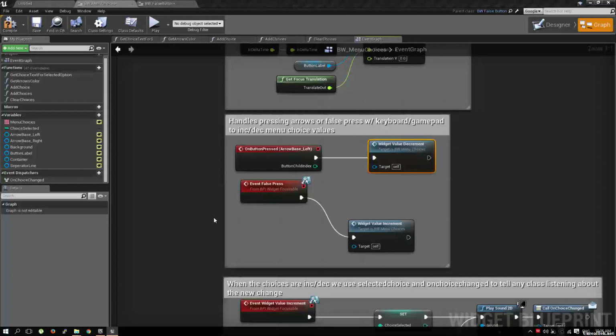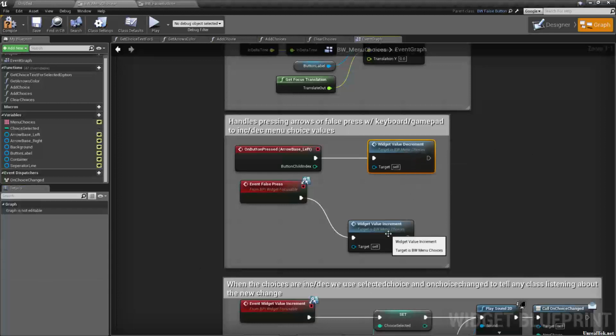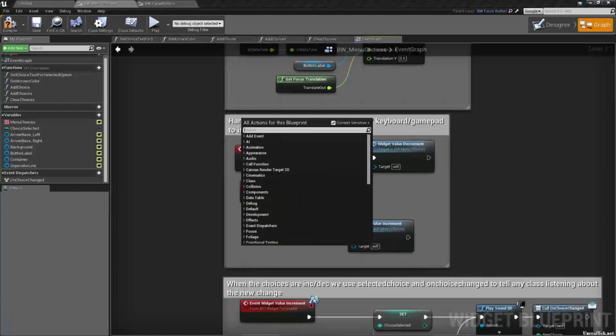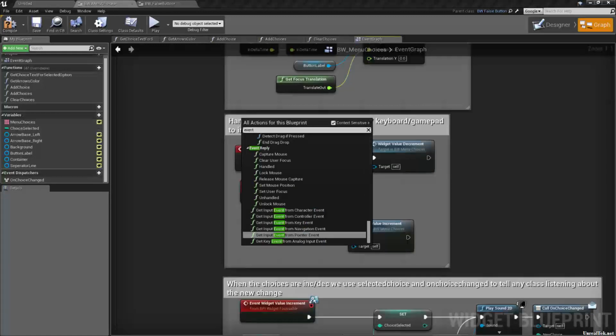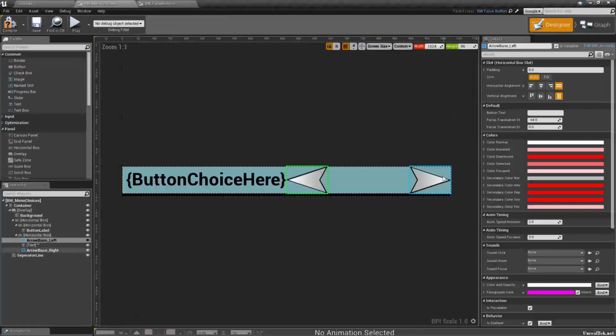It comes from this class, and because of our BPI inheritance, you just call the function widget value decrement and widget value increment. So that one's good. Then we have event false press, and we also want event unpress false. And actually we don't need that one, but we do need the right arrow, however.